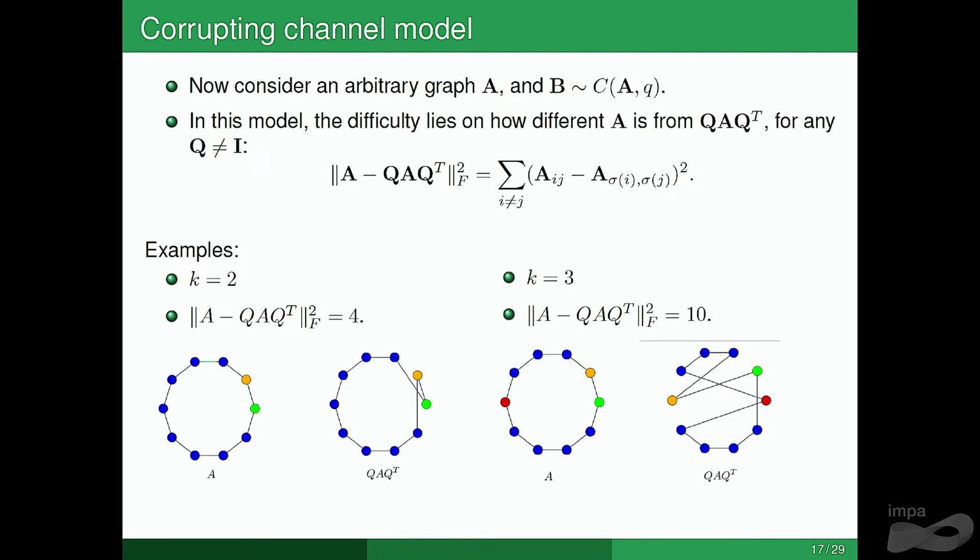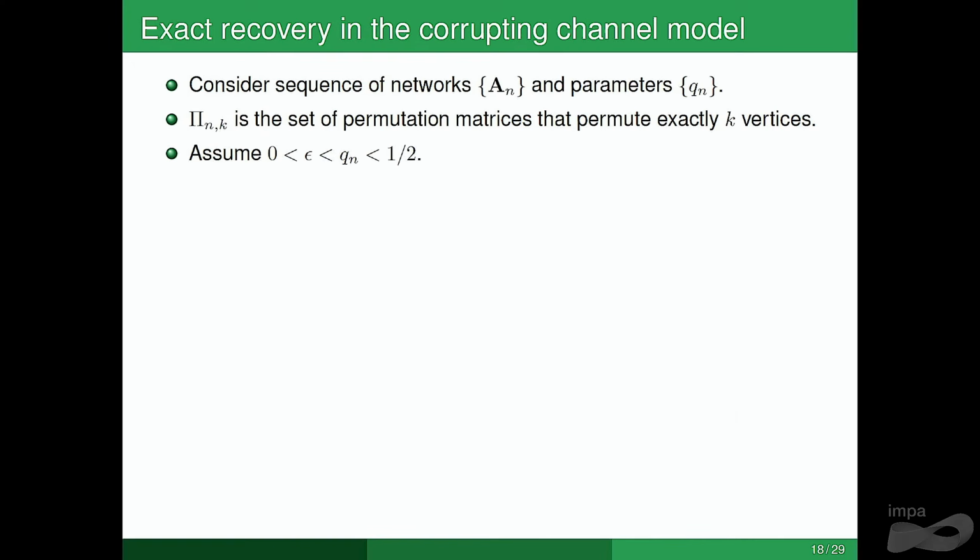Here's another example with 3 vertices. As you can see, as you get more and more vertices, there are more edges that are being shuffled. So basically for small values of k, it's harder to tell the difference between A and a permuted version of it, or it's more likely that a perturbation q is going to remove some edges that tell us the similarity between the two graphs. Right? Okay, so that's basically the main quantity that we need to focus on.